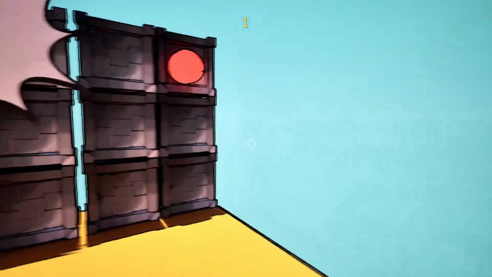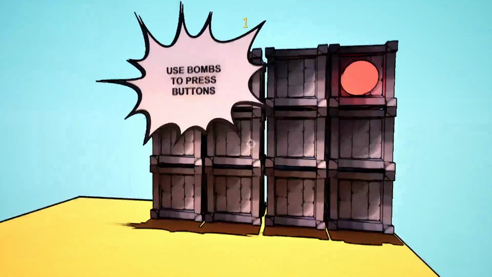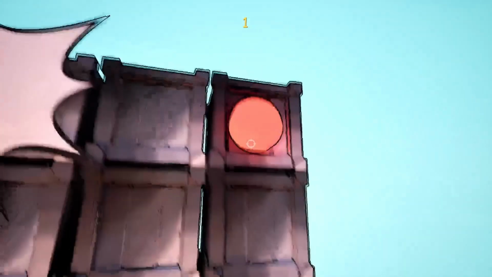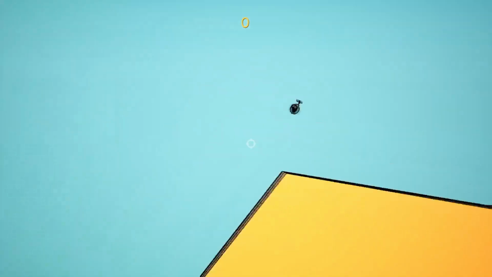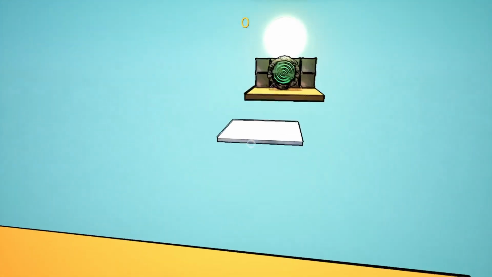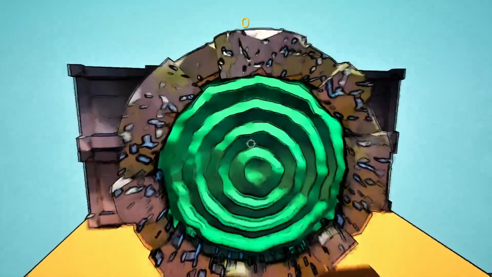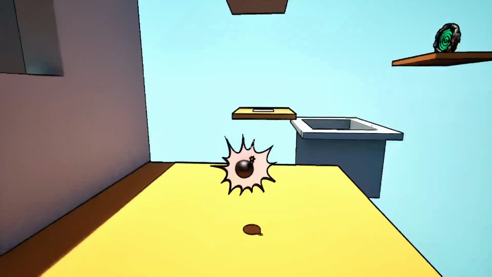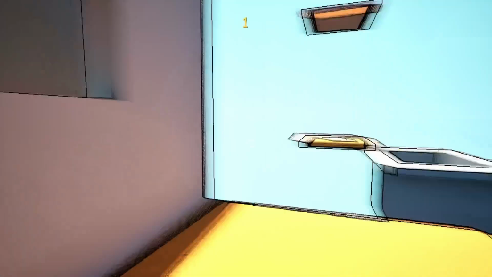Now, third use, again, we're just getting simple uses of these mechanics out of the way now, just to showcase it. You can use the bombs to press the buttons. Now, I can jump and press this, but we're showcasing using the bomb to press the button. And there it goes. And it's moved this platform down so we can jump over and across, moving forward. Now, this is the secondary part of it.